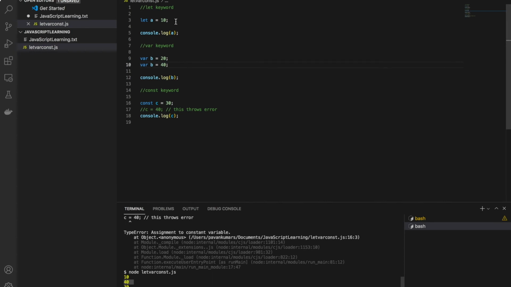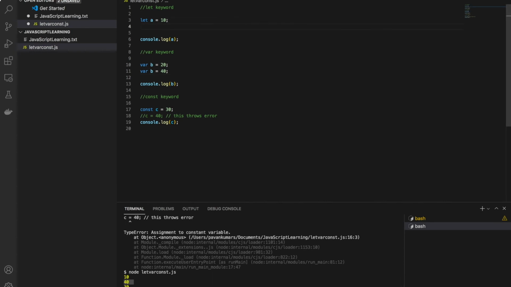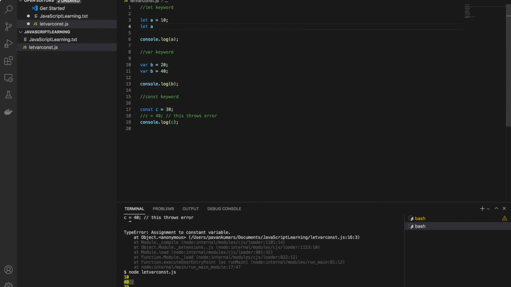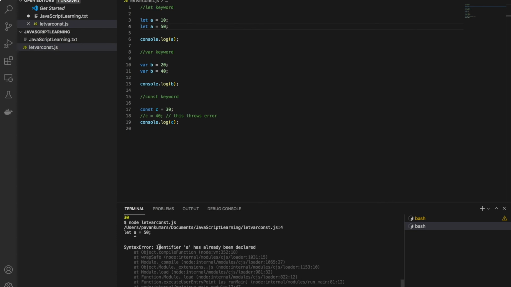Similarly, let's try with the let keyword also and see what happens. let a equals 50. If you see here, for let a equals 50, it says identifier a has already been declared.